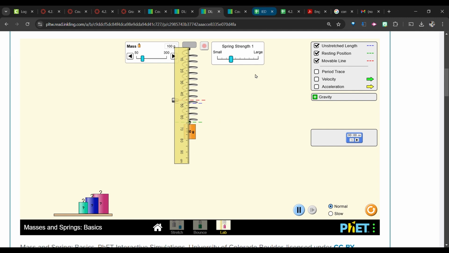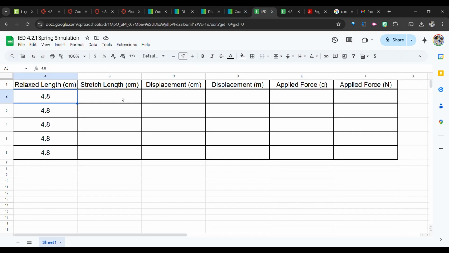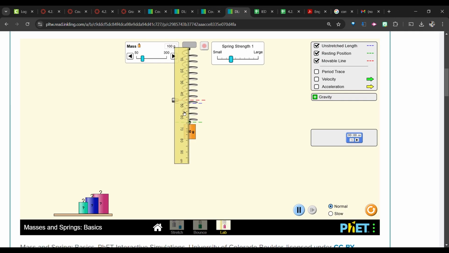Okay, so I'll go ahead and do a test reading with you. What they want is for us to get our stretch length to 6 centimeters. So what we want in this case is for our stretch length to go all the way down to here. This is at 100 grams, so we can move up. They say actually start at 50 and then move your way down. So let's say that I start at 50, we could do that, stop this right here. We want to get down to 60.